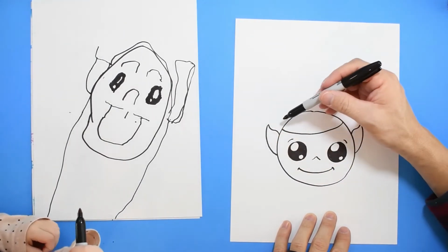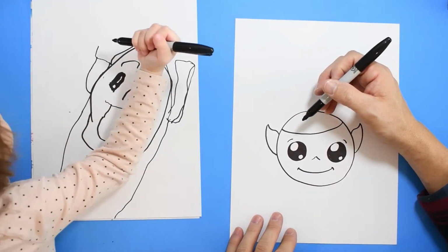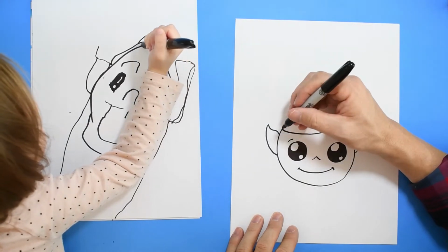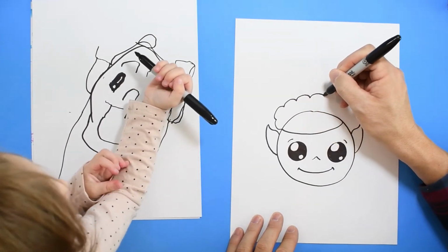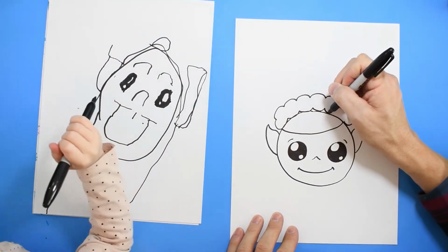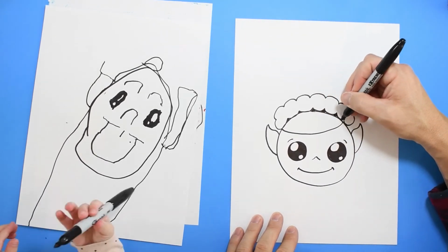All right, now let's add the elf hat. Do you want your elf hat to be puffy or straight? Puffy, like a Santa Claus hat, kind of? I like a circle on mine. Okay, here we go. Oh, good job. We're gonna start and go big puffs. These are just big rainbow puffs that come all the way over. And I want my hat puff on the bottom. Okay, you can do that. The other hat lines sound a little hard. Okay, we're almost finished, and then we can color.